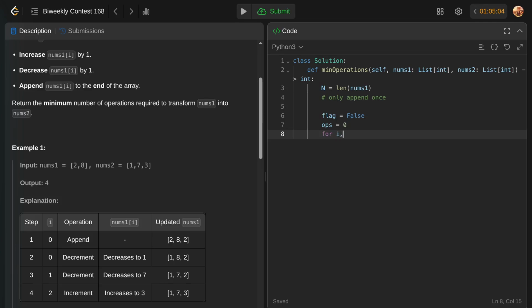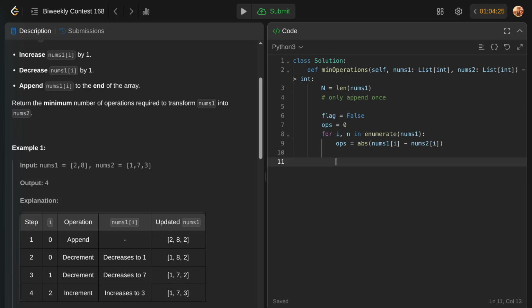So for i, n in enumerate of nums1, ops plus equal to the absolute value of nums1 of i minus nums2 of i, right? Okay, that's the first thing.